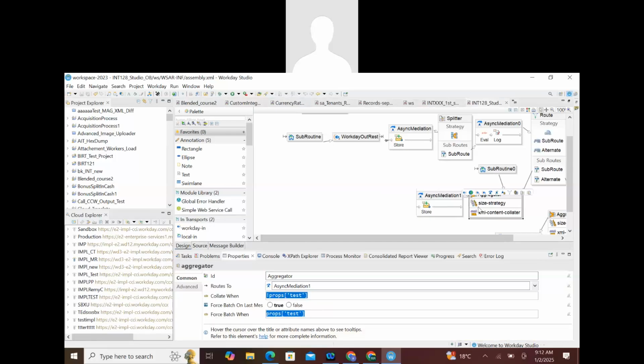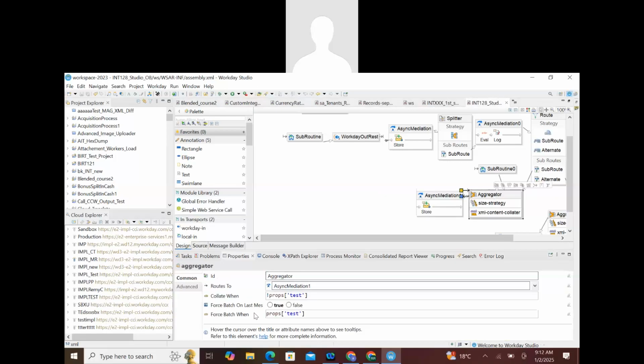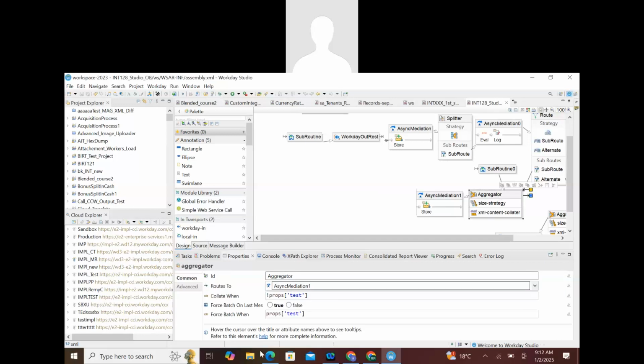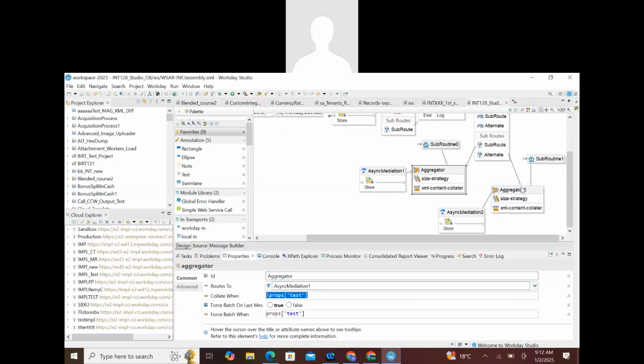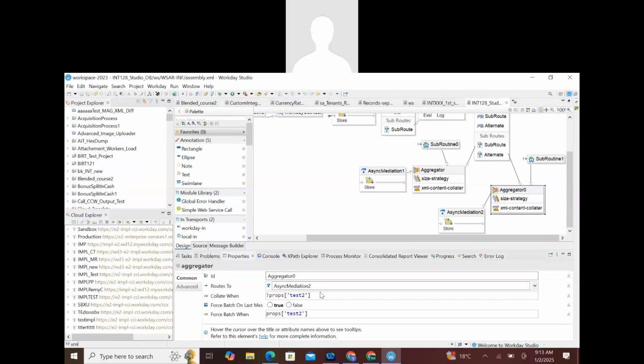Once we do the batch, it will send it to the next component. Unless we are using the batch condition, if the batch is not true, it will not send it to the next component. It will keep it in the aggregator component itself and it's still collecting the data. That is the reason this aggregator component is still expecting the last record, still collecting the data, not batching the data, and so not sending to the next component.